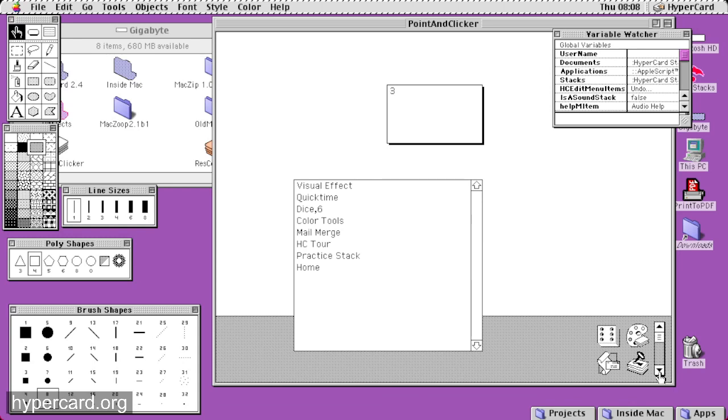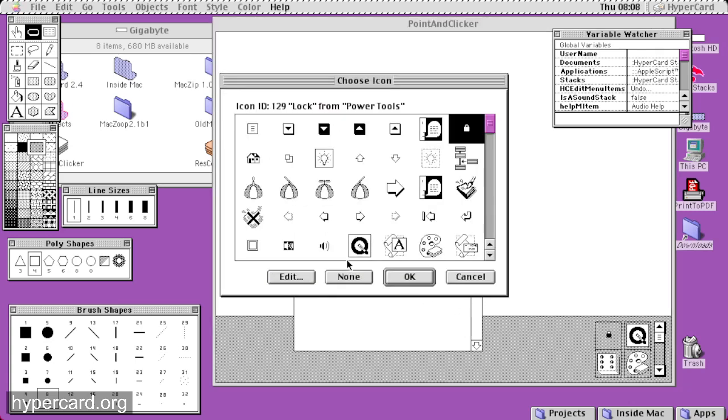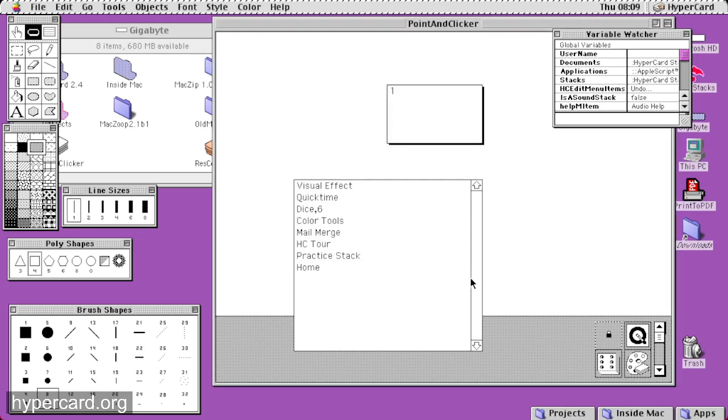Alright, so we have... Yeah, whoops. That visual effect. Which icon is this? It's lock. Something.